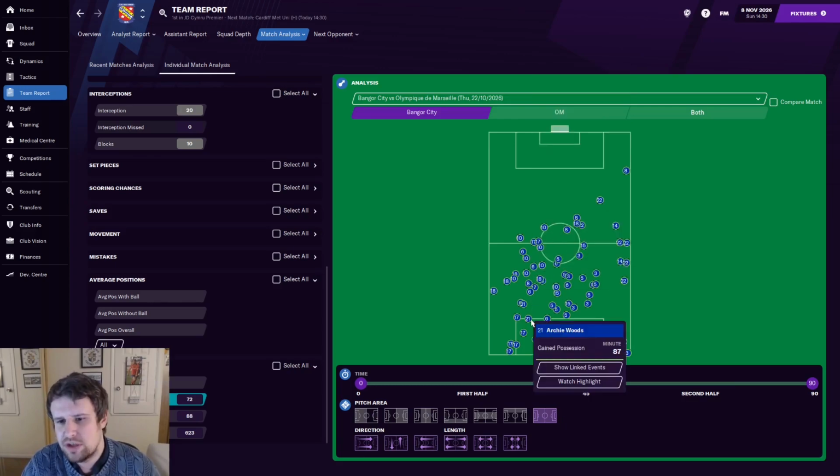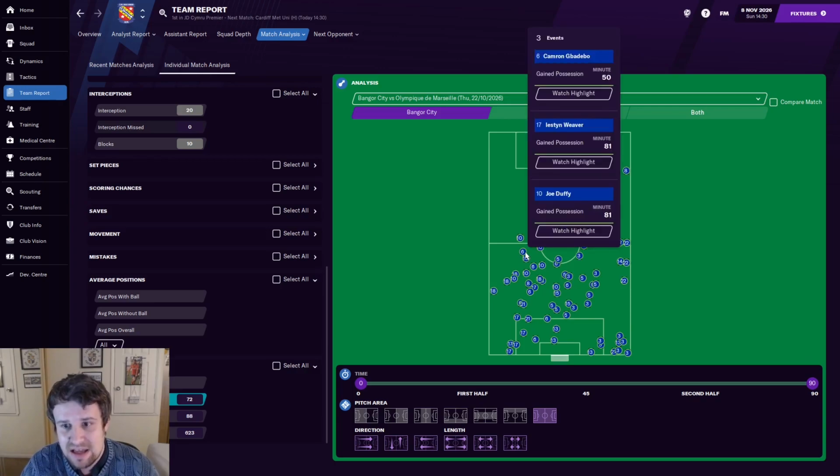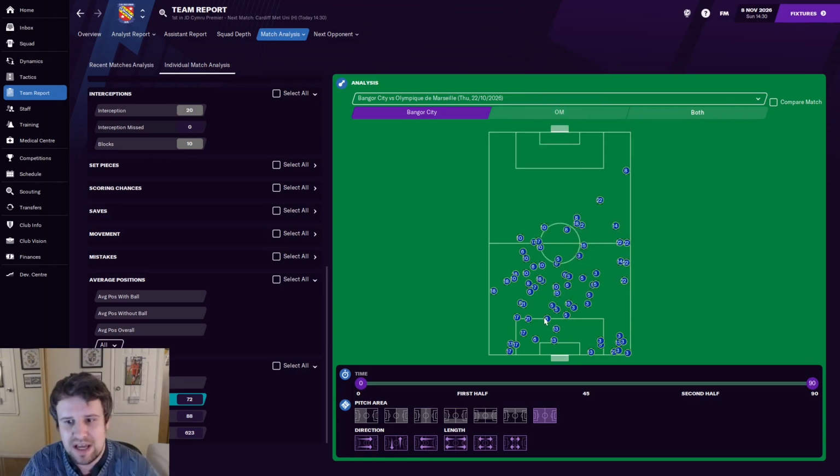You don't want to worry too much about whether they're winning a ball, say like number 6 Badebo here and here, because that can be a header from a goal kick and a header from a cross. They're always going to be further up the pitch.